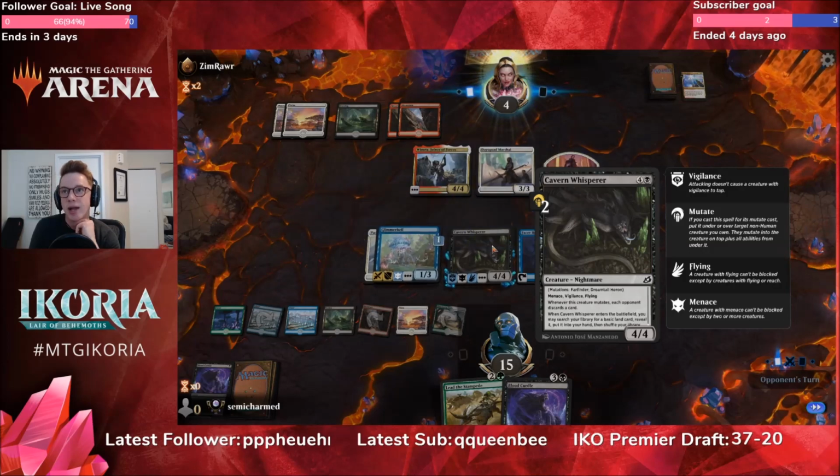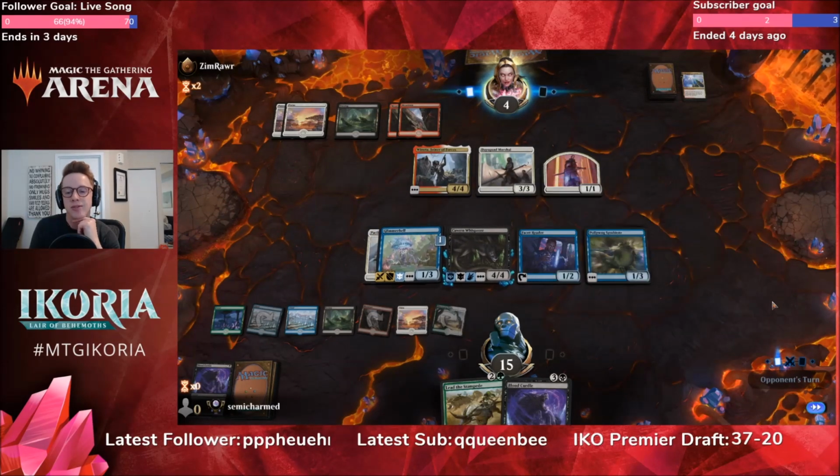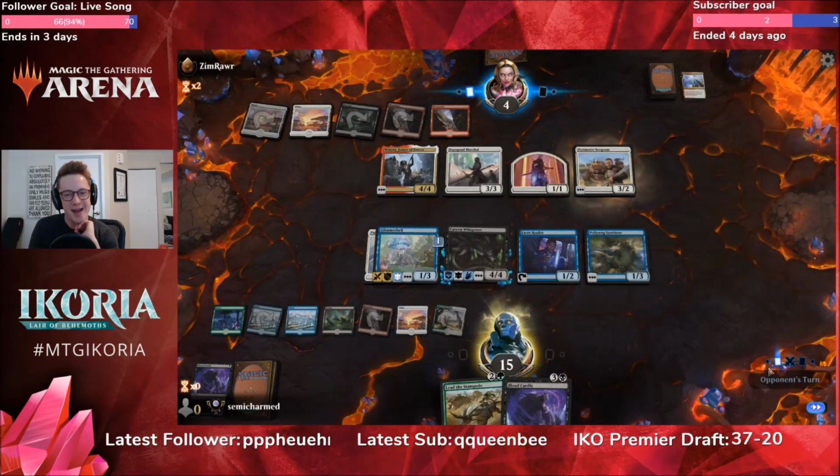Coolest Serra Angel ever. Or we attack first. Yeah, probably should. It's true. That's a bad habit.